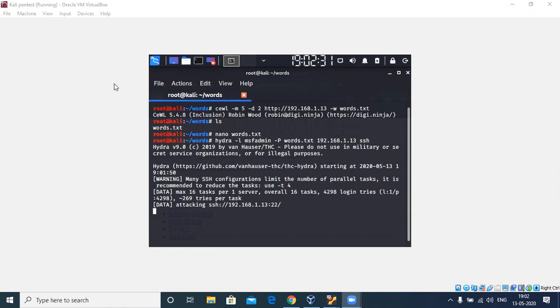Let me tell you an example. I'm a person who owns a website, who has hosted a website. When you're hosting a website, you have to host it on a server or something like that, which will pretty obviously be an Ubuntu server, and it will generally have its SSH open too. So for example, I have a website named hacker.org, and I have different content in my web pages as well. In my SSH service, or whatever service I have, I have different accounts as well. So my username is admin, for suppose, and one of my passwords is a word from the web page as well. So for example, have you guys heard of something called leet mode?